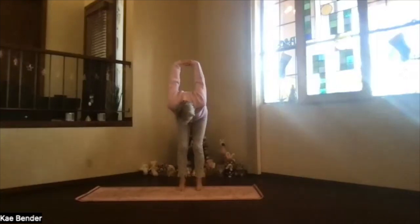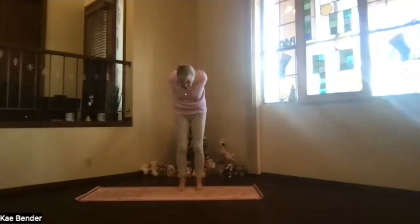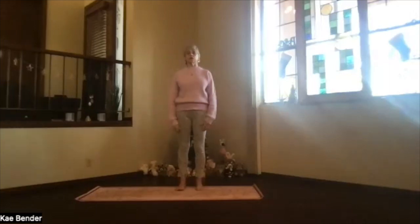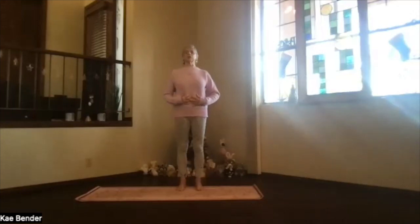And then bend your knees slightly, sitting bones toward the floor as you lift your ribs and wind all the way up on the breath in, filling again into that upper body back bend. Shoulders down, chest high, and head back. Then inhale upright, release your arms, and back into mountain pose. And again, take a moment to do the breathing, inhaling fully and completely through all parts of your lungs, exhaling and releasing.